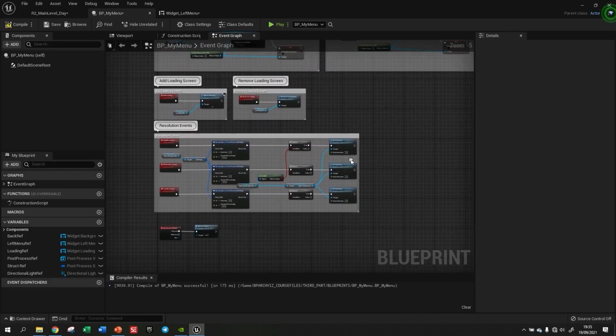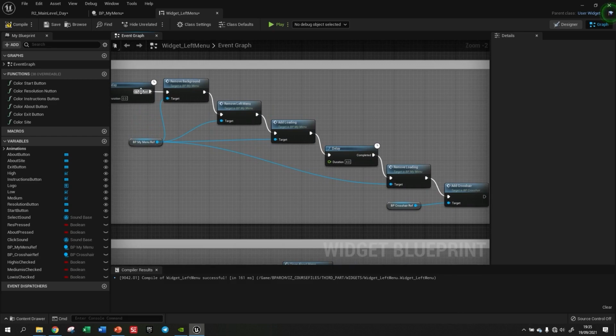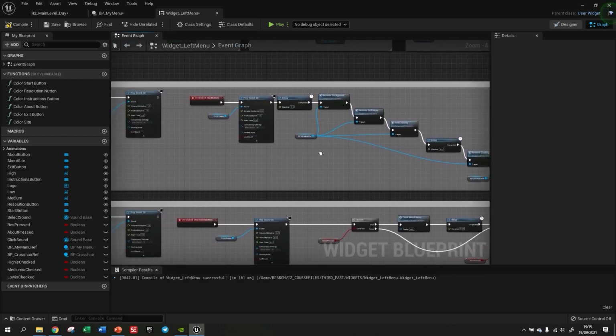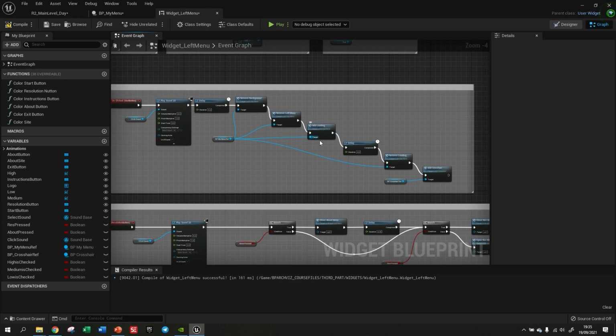Let's think about this. Let's see how we can solve one thing at a time here. Let's start with this. Every time I press the start button, it's going to execute this hierarchy, since we're recycling the menu, and every time I press start, it's going to run the loading screen.